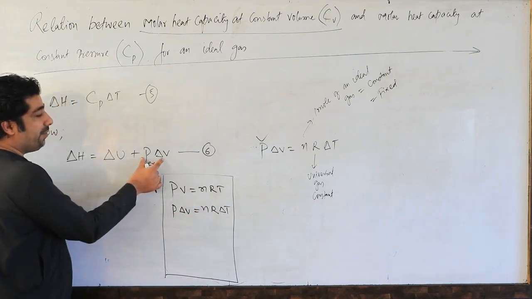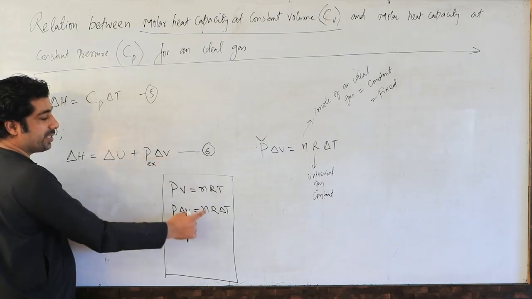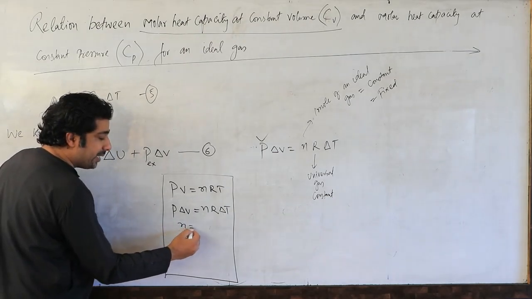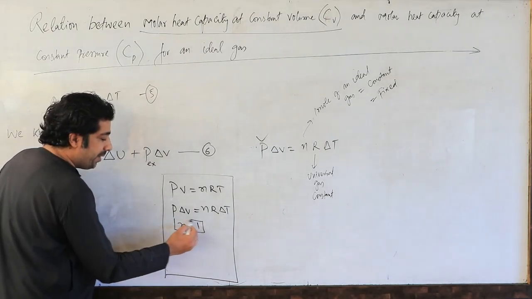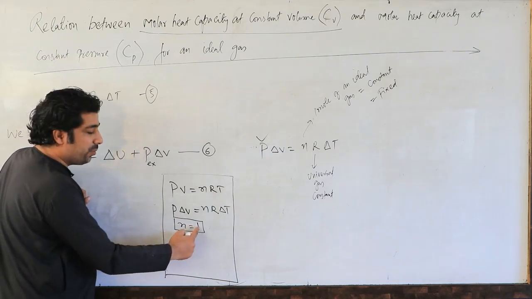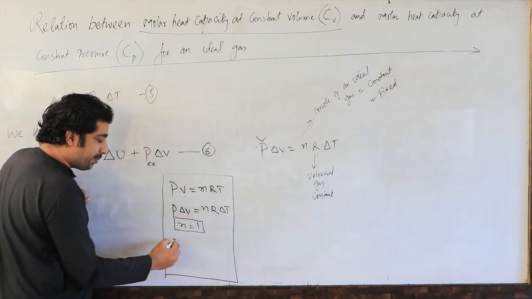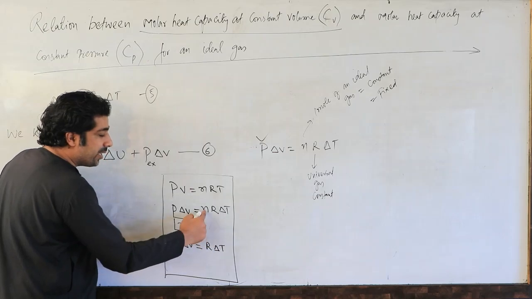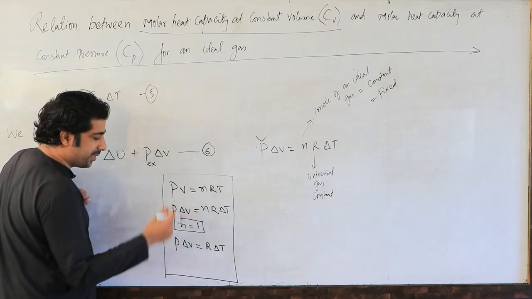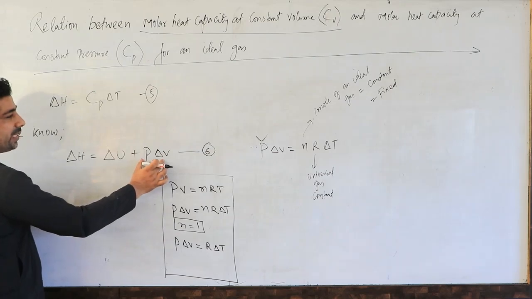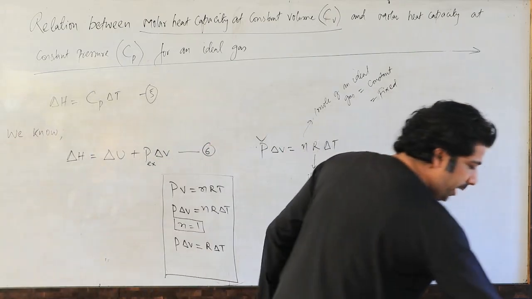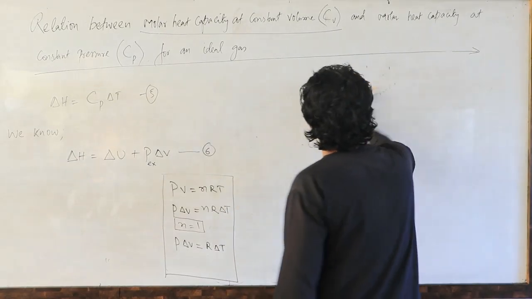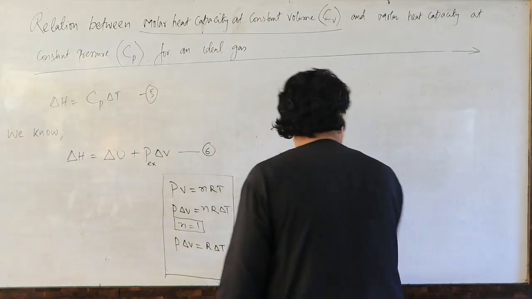So now I will replace this value P delta V with this particular value nR delta T. And we know that we have here 1 mole, n is equal to 1. We are aware of the fact that the number of moles of gas is 1. We have only 1 mole of ideal gas. So this expression will become P delta V is equal to R delta T, because we have only 1 mole of a gas which is constant. So now I can replace this expression. Yes? This is not required now, my dear friends. I hope you have understood. So let me go further.